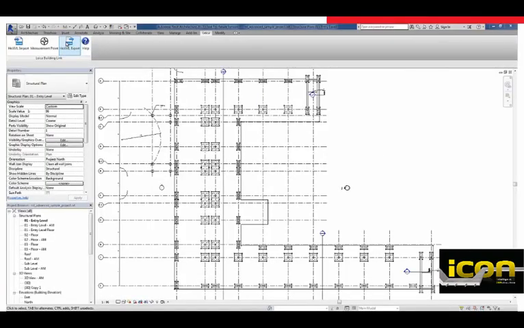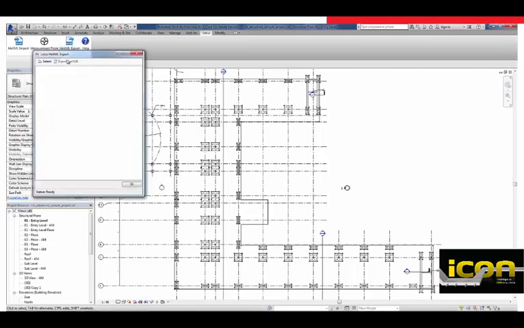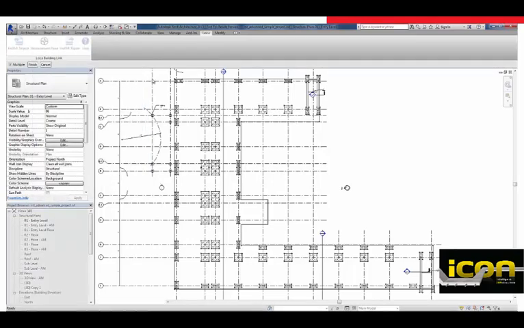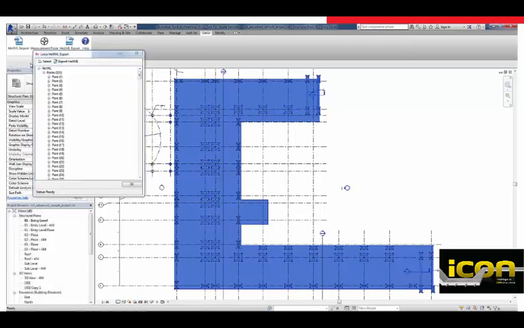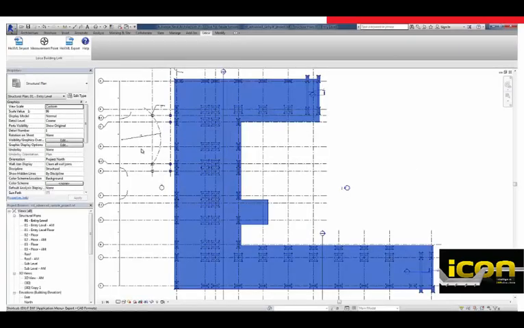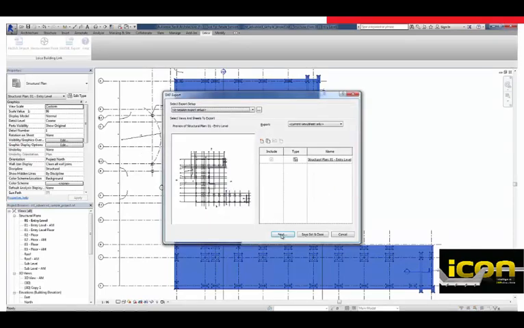Now that I've created my points, I want to export them for use in the field. First, I'll select the area of the model to export, and then use the function export.xml. As you can see, I've created 320 points, which all get stored in an XML file. Additionally, I want to create a DXF file from the floor plan to use as a background image to make it easier to orientate myself in the field.